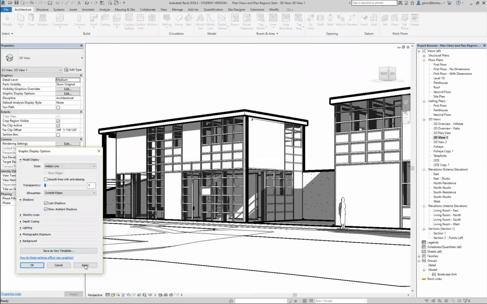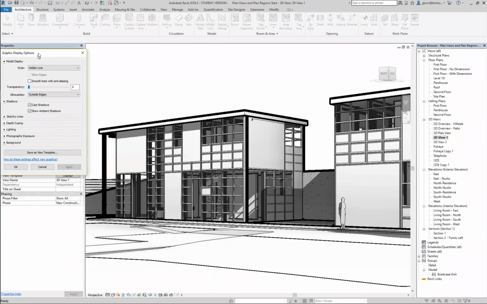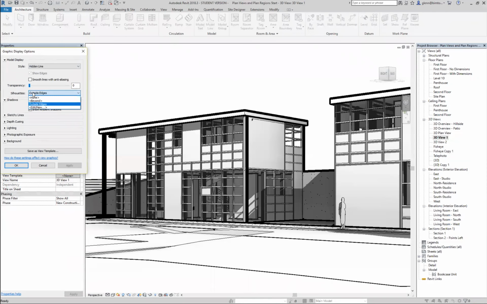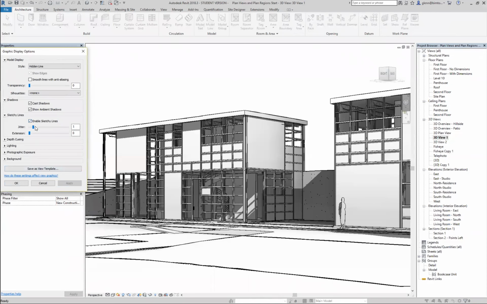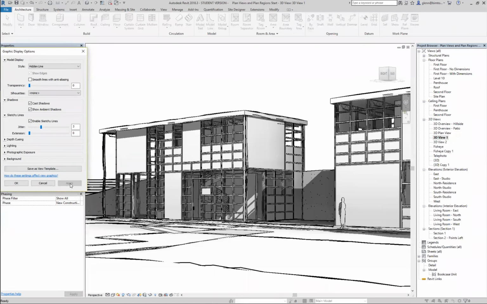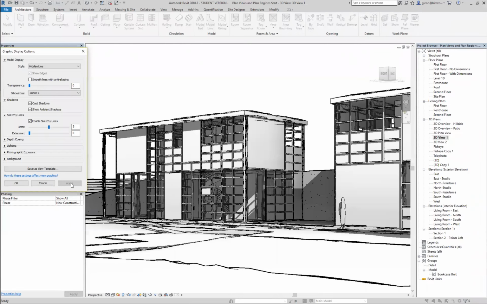Okay, another interesting choice that I think you may want to take advantage of, and if you are used to using SketchUp or other tools that have a sketchiness to them, I think this is a nice one. I'll turn off the silhouettes for now and turn on sketchy lines, because sketchy lines I think is an interesting feature. Now, with sketchy lines, you have a certain amount of jitter. Let me show you what that looks like. That's a little sketchy. Let me push it out further. That is sketchier. Finally, I can make that very sketchy.